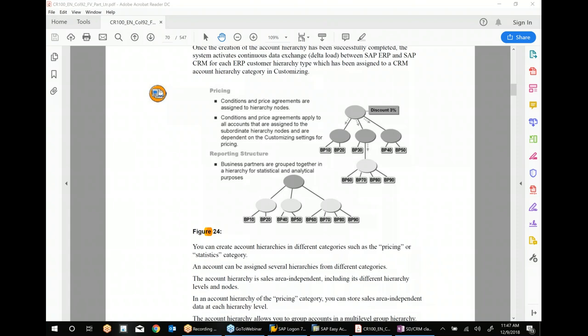based upon customer hierarchy. Customer hierarchy or org hierarchy is very extensively used for two reasons: for pricing, and also for reporting. So pricing and reporting are the two reasons why we use customer hierarchy quite extensively, and most people use it very extensively. This is one of the very commonly, predominantly used functions in the SAP system. Okay. So we need to know that. Pricing and reporting.